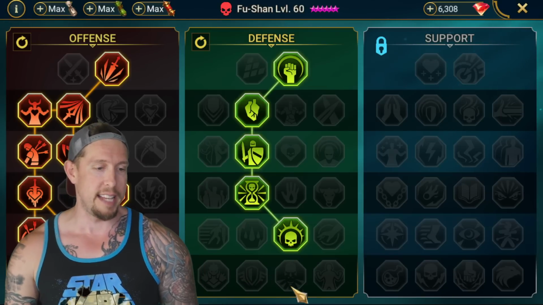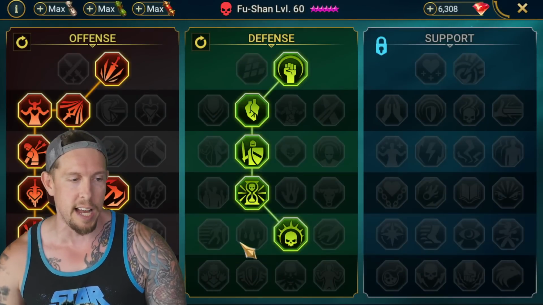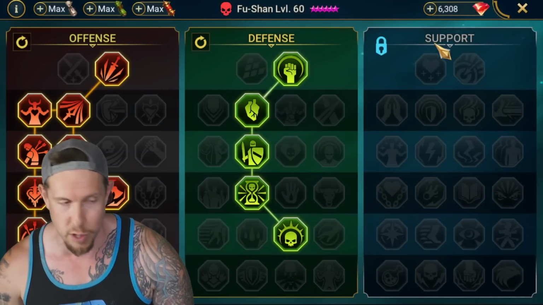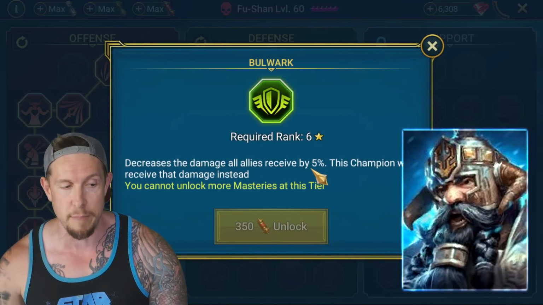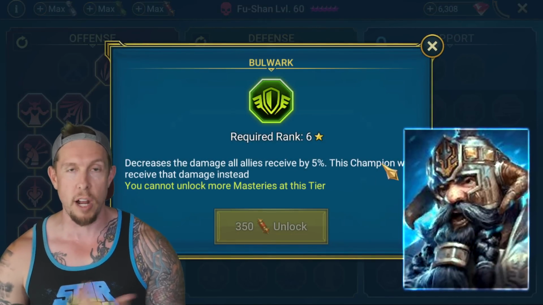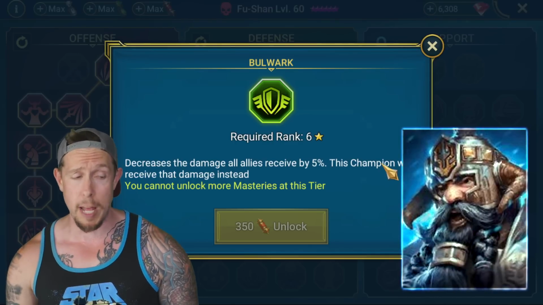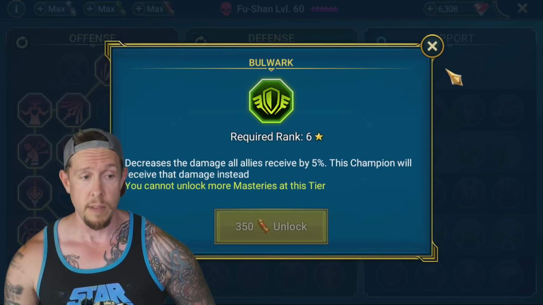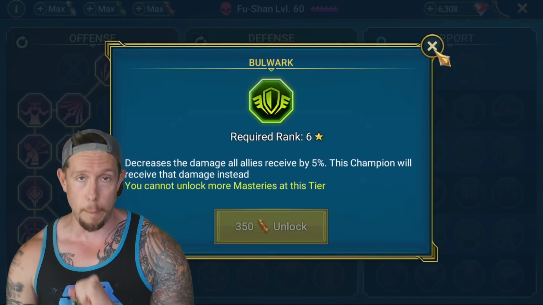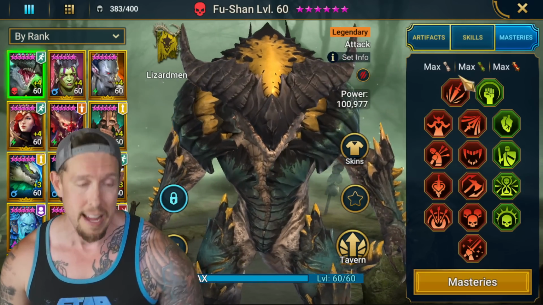Another one that I will point out, guys, there's a lot of really cool masteries that you guys can pick up. Not Selfless Defender, although that's good in the arena, but you guys can pick up Bulwark, right? Decrease the damage all allies receive by 5%. This champion, put it on a tanky champion, will receive that damage instead. Sometimes on your support champions, you're better off going with Bulwark versus War Master, right? In these longer battles, that will help you. That damage mitigation will help you out more and keep your team alive longer at the end of the day.